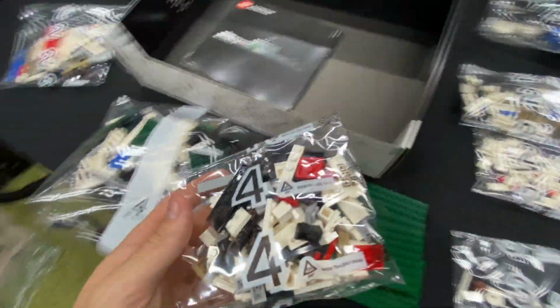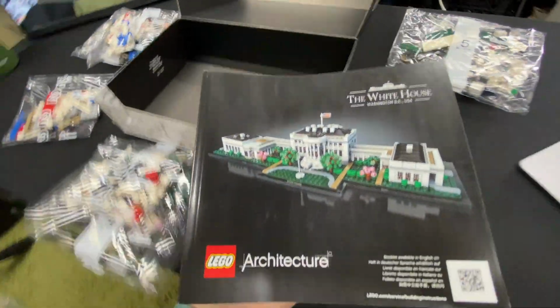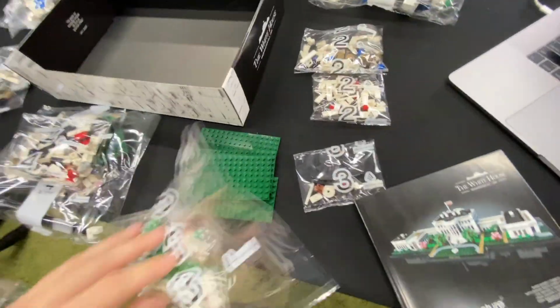Bag four, where did my bag four go? And then of course, the instruction manual for the White House. So here's what I'm gonna do. I am going to stream this. Let me get this bag down here.